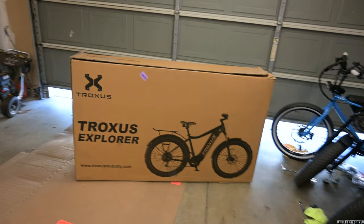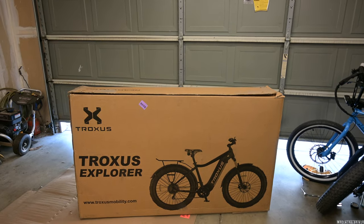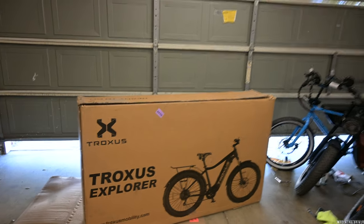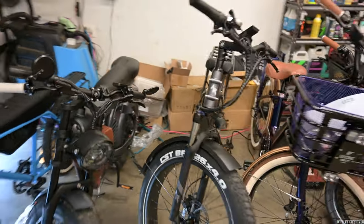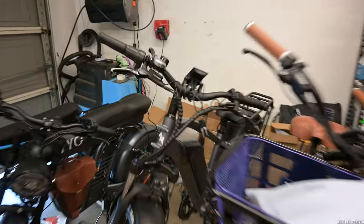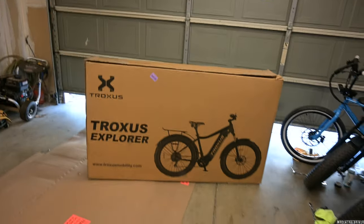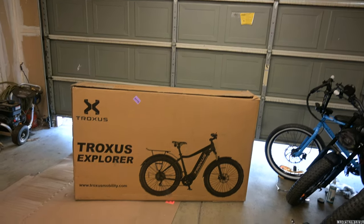This is like a — how would you say it? It's like a Tronix. I think that's how you say it. It's almost like electronics, but it's Tronix. And it's the Explorer. This is a fat tire mountain bike and it's very similar to the Ariel Rider Kepler over here, which is hella dirty because the last time we rode this, we went through a bunch of fog and mist. I was just freezing my ass off. But this is going to be a bad-ass bike. It's like $2,200 or $2,300. It's in a bad-ass blue color. You guys got to check this out — I was kind of peeking in the box a little bit. We're obviously going to show it to you once it's all put together.